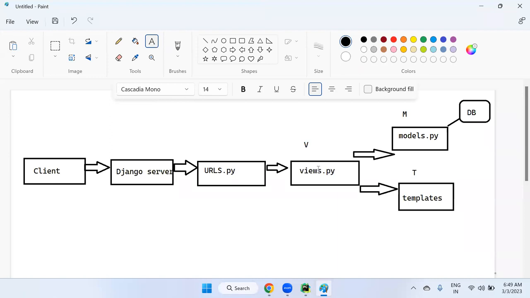These views can communicate with models because the user has sent a request for getting data from the database, and models represent the database. The views bring the data from the database, and the data is stored in the view, not directly in the template. Finally, the view is responsible for displaying the database data in the template. Template means UI, user interface, what the end user finally sees on the screen.